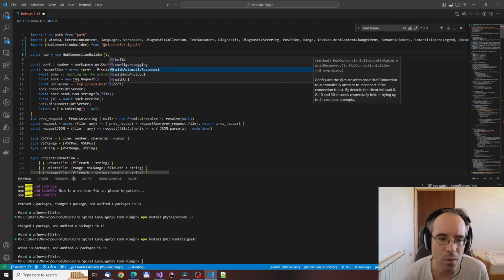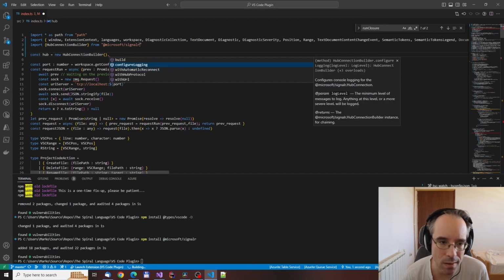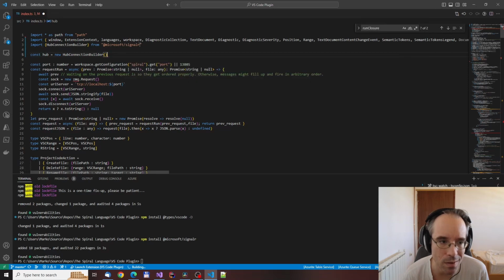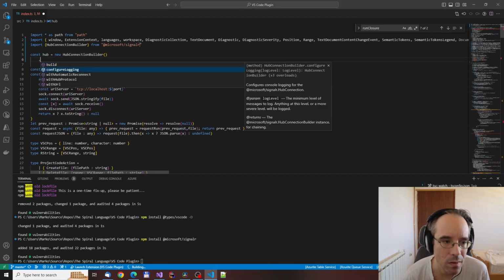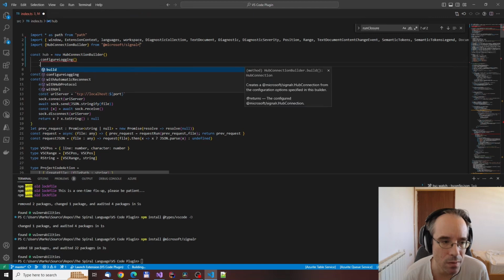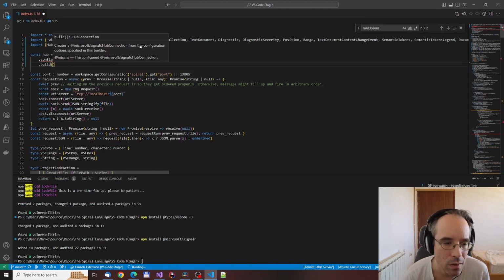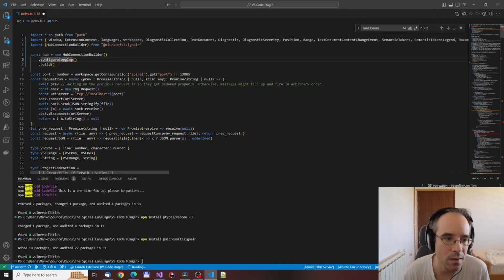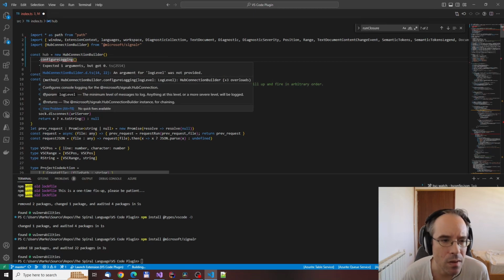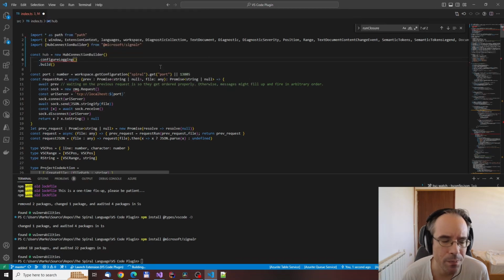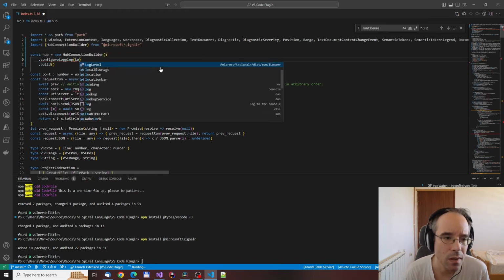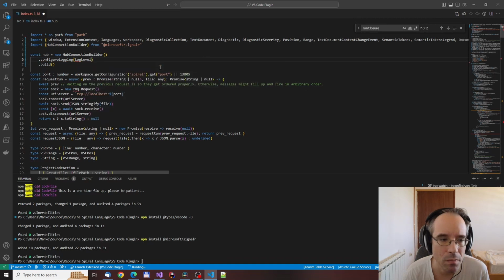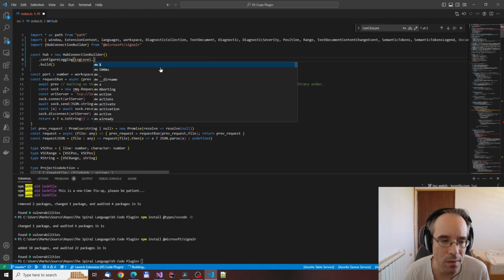Yeah, do we want automatic reconnect? That doesn't matter in particular. Configure logging, we want this, we want to build it. Why is this giving us an error? Yeah, we need to pass it the log level. And then what?